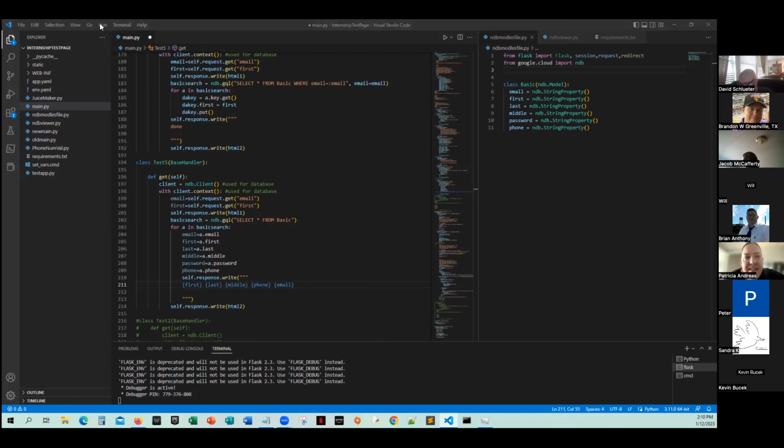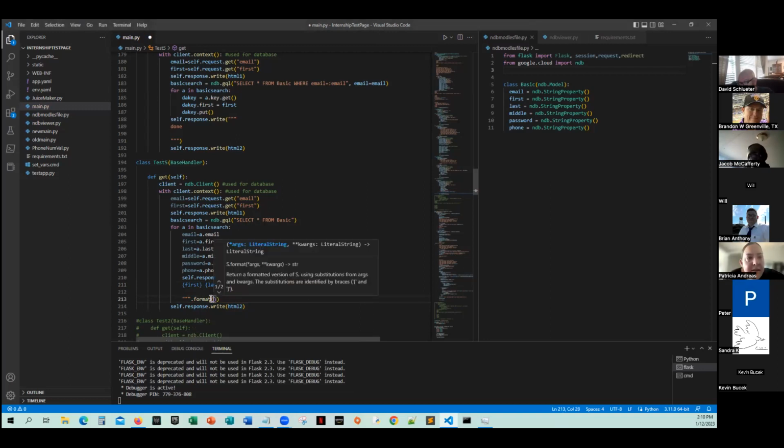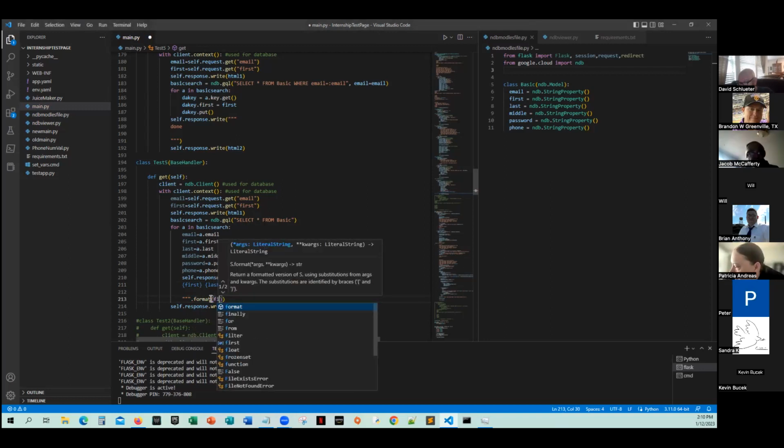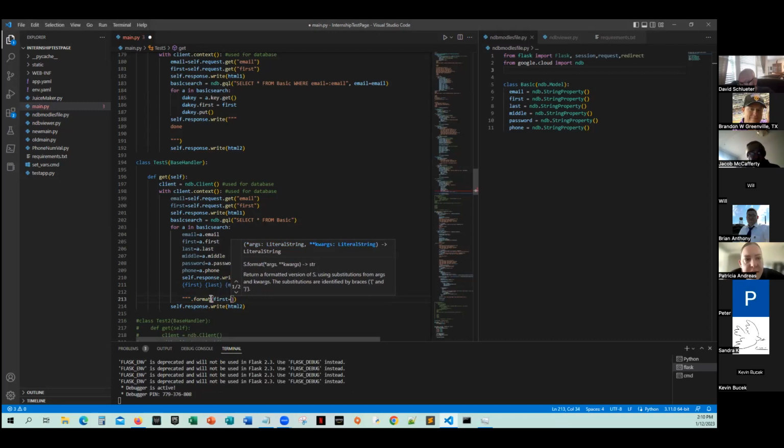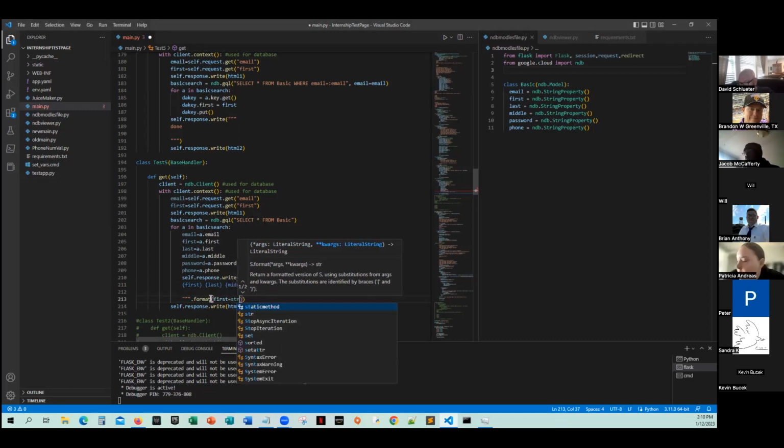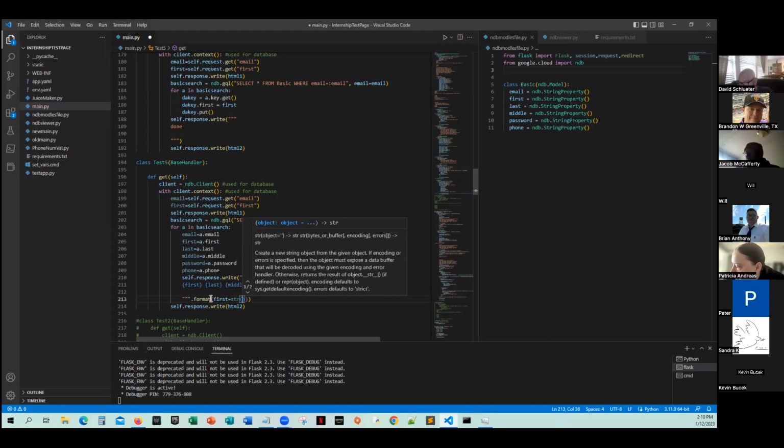Okay, so now click on line 113 after the triple quotes but before the parentheses, and put dot format, and then parentheses, and put first equals, and then put str for string, and then parentheses, and then put first.